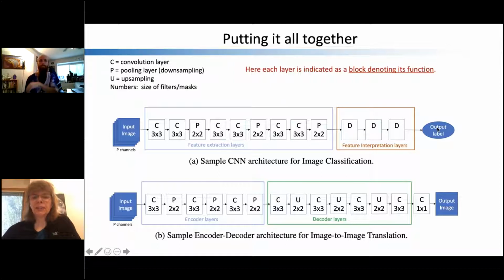So in the classic image classification task, you will always have a combination of convolution and pooling layers early on, but then followed by dense, also known as fully connected layers, afterwards. In contrast, the image-to-image translation networks do not have dense layers, because the output in that case is an image. You're going from an image to an image, so you're not using fully connected layers ever.